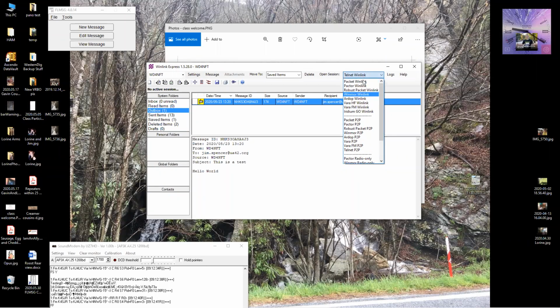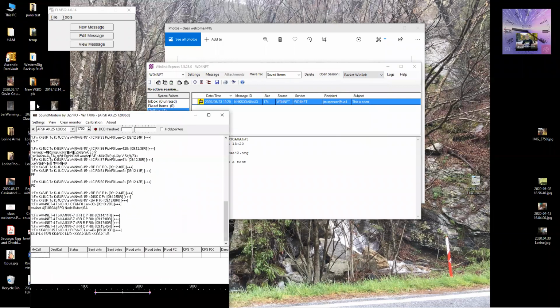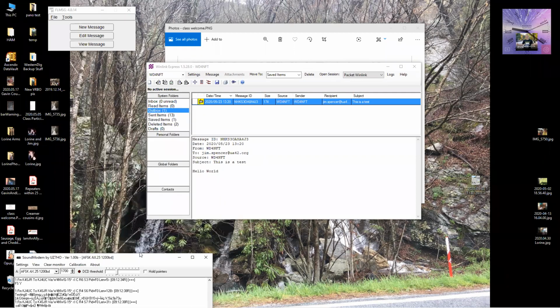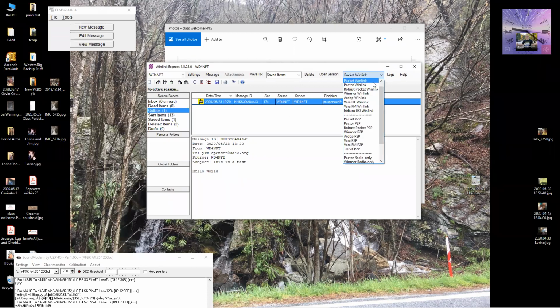Now, I also have Packet in place using my VHF, and I'm using Soundmodem as my modem software. I like it because A, it works, but B, it has a nice little debug trace of everything that the receiver is getting. So I can see other digipeaters, other servers, and what have you, as well as the low level of my messages. But any sound card, any sound software will work if you're on VHF and UHF. But for right now, we're just going to practice with Telnet sessions. Any questions so far?